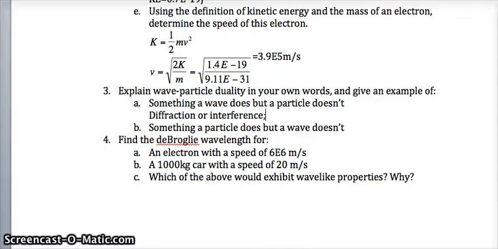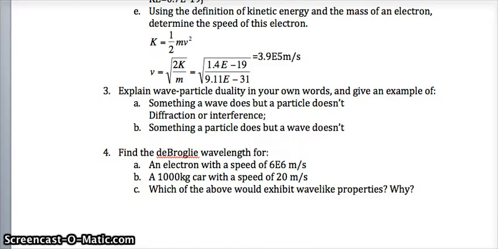Wave-particle duality, of course, means that at a very, very small scale, particles act like waves and waves act like particles. And photons and electrons are the only two things that I know of that do that. Something that a particle does that a wave doesn't is it has collisions, to knock off other particles instantly.